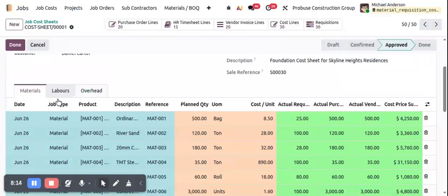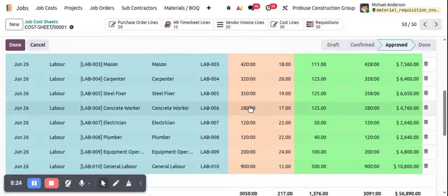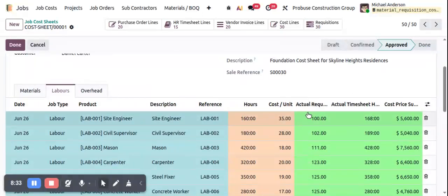In the labor tab, user can monitor actual requisition quantity against planned labor hours. Requested labor quantities can also be reviewed alongside planned labor hours, actual timesheet hours. This helps project managers monitor labor requirements from planning through actual executions.